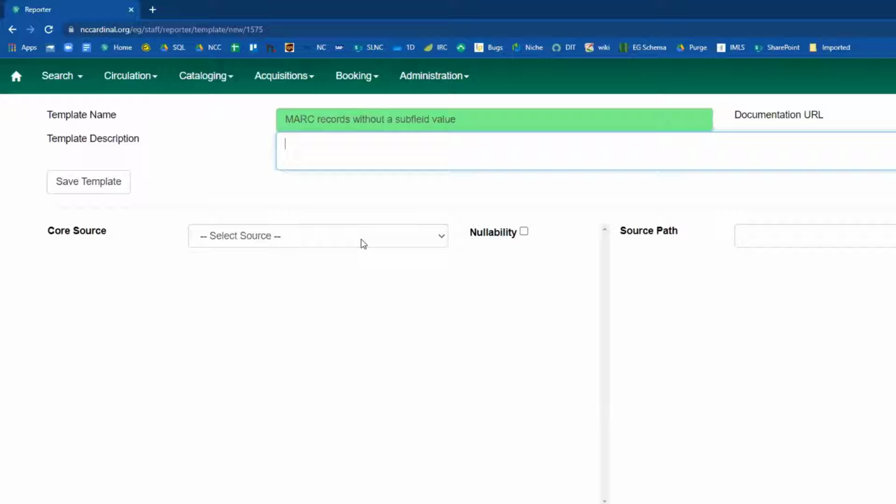And if, for instance, you have a 245 with a lot of title information, each subfield of that title information will get its own row in the database. If you have a subfield A, it'll have one row. If you have a subfield H, it'll have another row. For some of you who aren't catalogers, this may not mean as much, but for those of you that are catalogers, maybe that's something of value for you.